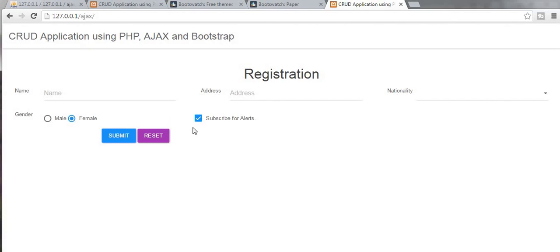Now in this video we have completed the functionality of saving our data into the database without refreshing the page using the technology of AJAX. Then we'll stop this video here, and in my next video I'll show you how to display the saved record as soon as we submit that record in our web page. So I will see you guys in my next video, so don't go anywhere guys. Watch the next video also to see how to display, which is the most important part of this tutorial.